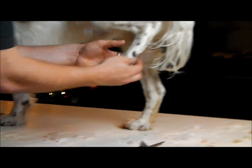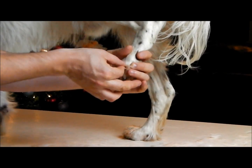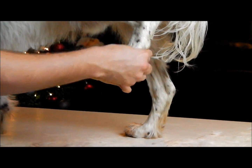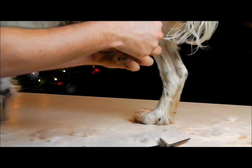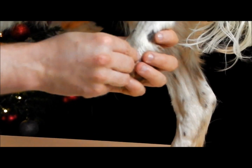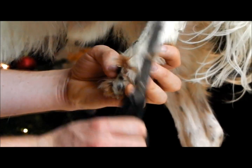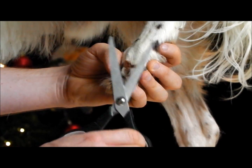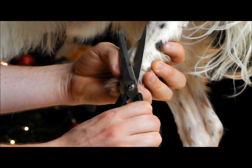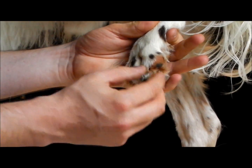We're going to do between his toes. What I generally do is run my finger up it, like that. Pull all that, you can see all the hairs come out now. Pull as much as you can out, nice and gently, and then just get your scissors and go up and up like that, as close to it as you can get. There we are, that's the first toe done.